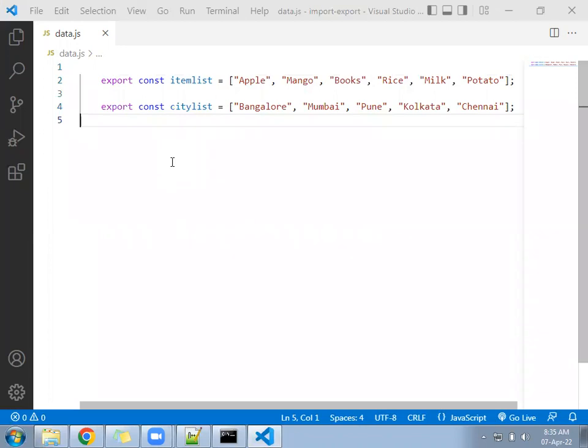Because unless you make it export, no one can import it. It's just like day-to-day life. If you want to sell something, then only someone can buy. If you don't want to sell, even if someone wants to, they cannot buy because you don't want to sell it. In the import export concept, if a variable is not exported, no one can import it, none of the functions can import it. If the export keyword is applied, then only JavaScript will get the feature of import. Unless export is applied, this variable will not be importable.